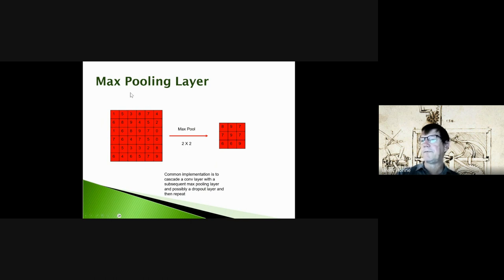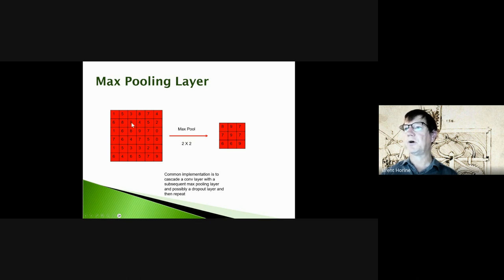All right, so we also find in a lot of these implementations, successful models use what's called a max pooling layer. And I introduced this briefly when we looked at how Keras can build things. We did a sequential model, and I think there were some max pooling layers in there somewhere, right? So here, let's say this is a max pool of 2 by 2. For every 2 by 2 region in this source image, we're going to take the maximum value, and we're going to retain that in one cell. So here we have 1, 5, 6, 8, and that maximum value is 8.